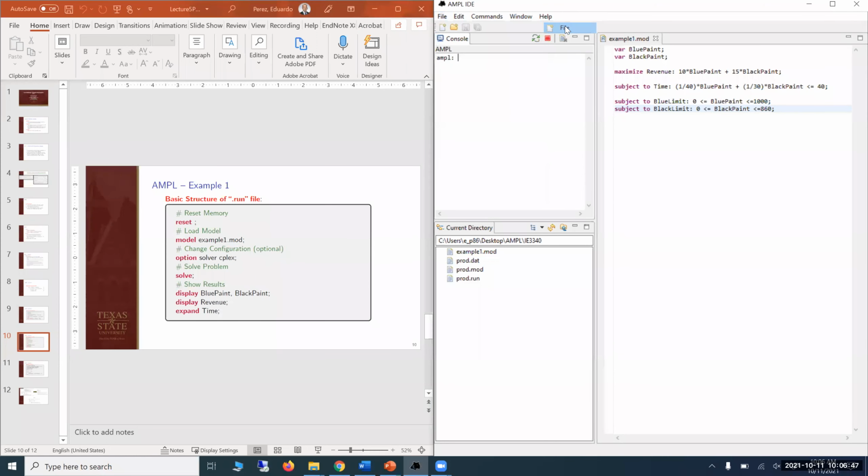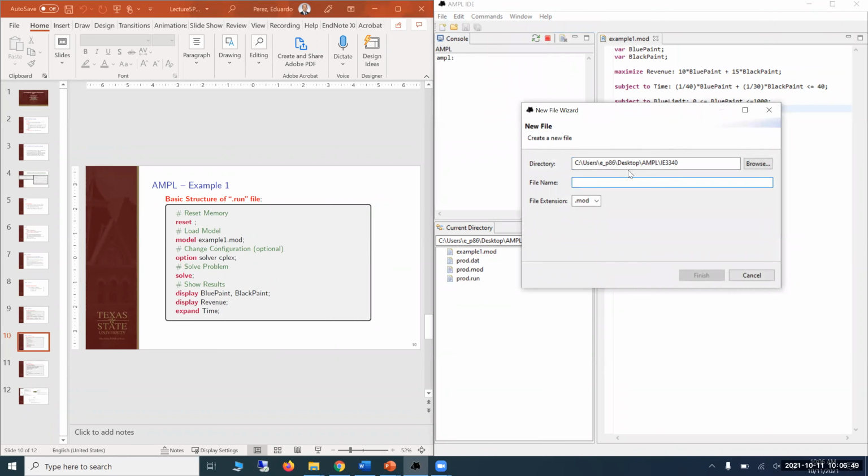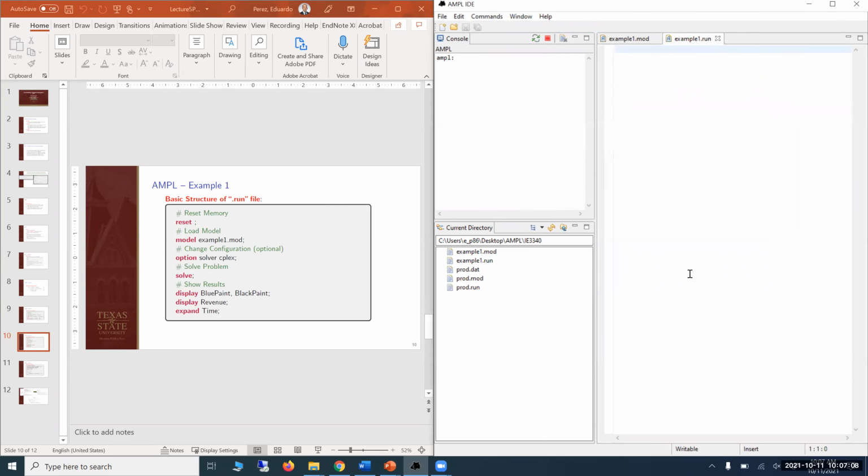Okay, so we're going to create a new file, and I'm going to call it the same thing, example1, but the extension is going to be .run, and then click finish.